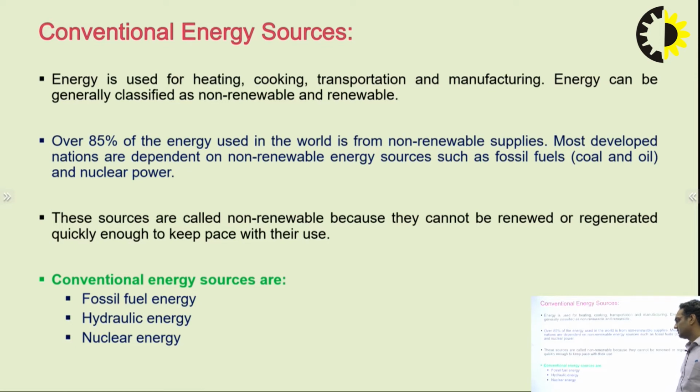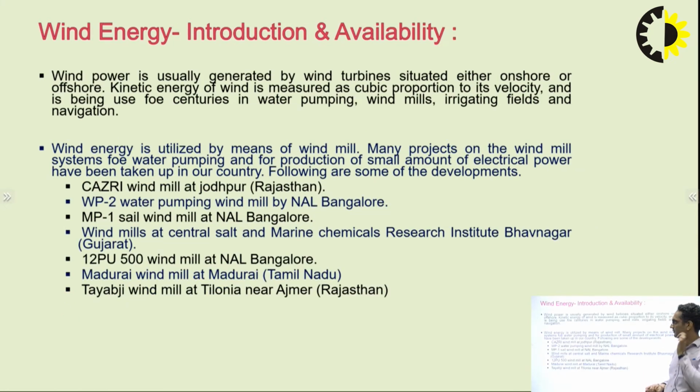Then conventional energy sources are fossil fuels energy, hydraulic energy, nuclear energy. So we were discussing the various topics of this Unit 1. The next one is wind energy, that is its introduction and its availability. After discussing the conventional or renewable and non-renewable energy sources, we will discuss this wind energy.